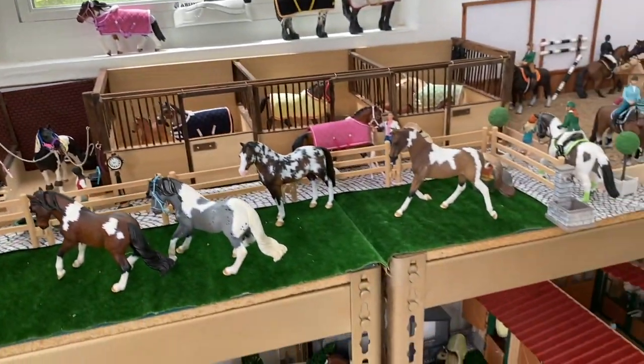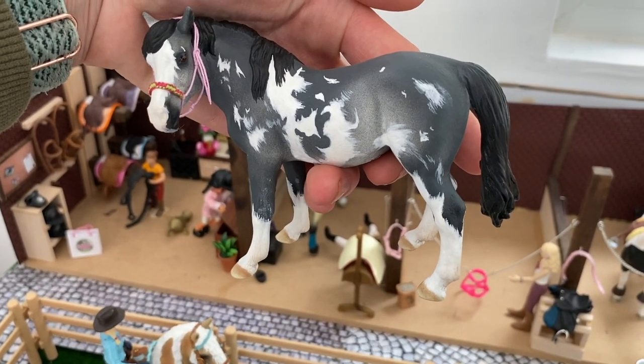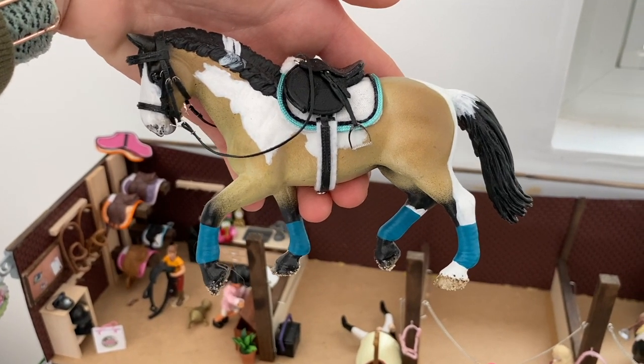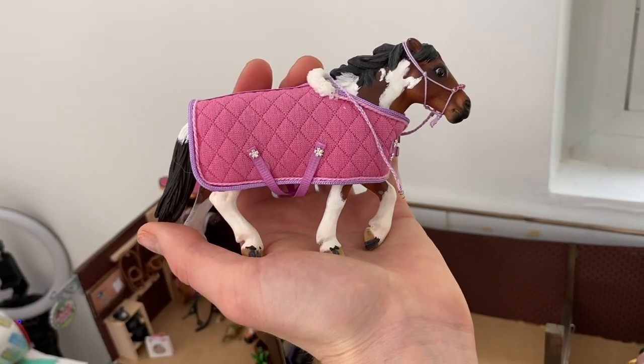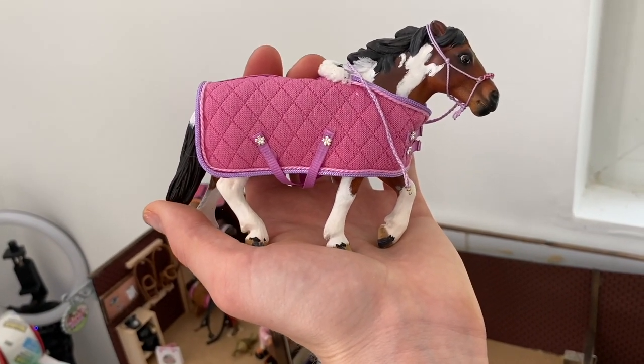Okay, now the customs in my barn right now. This is the custom on the horse with the dog. Another one with a name. This is Astrid, a Hanoverian mare, the retired one. One of my favorite models, even though she was made a really long time ago, the Camargue mare. She used to be my profile picture.